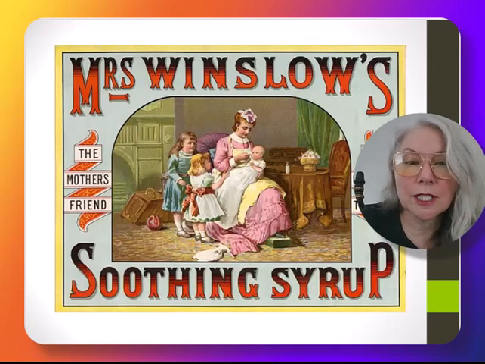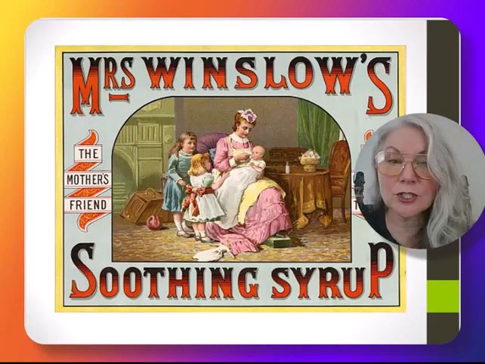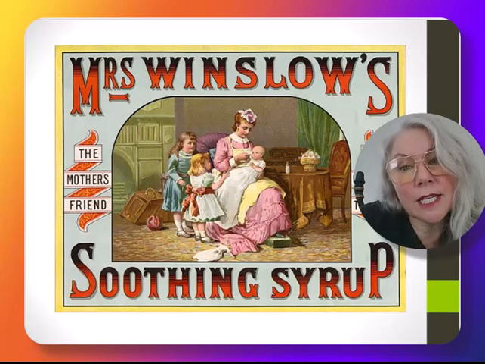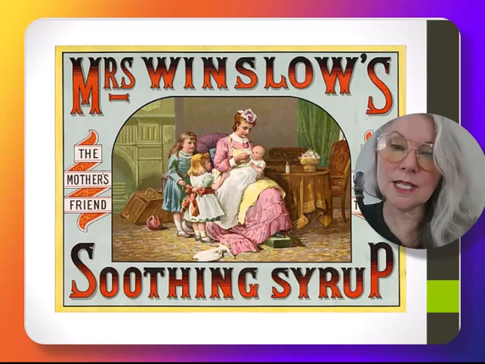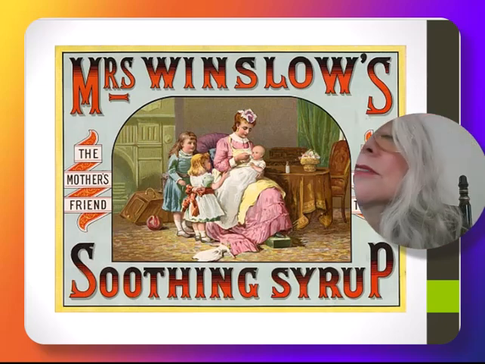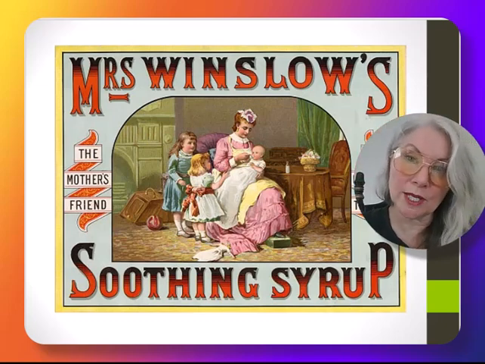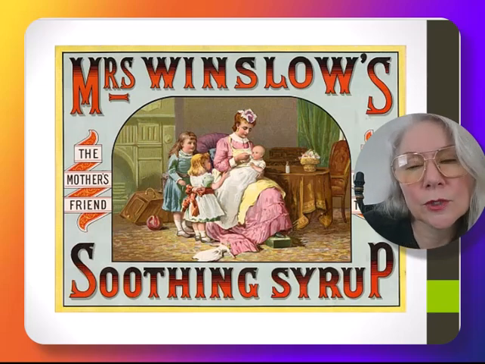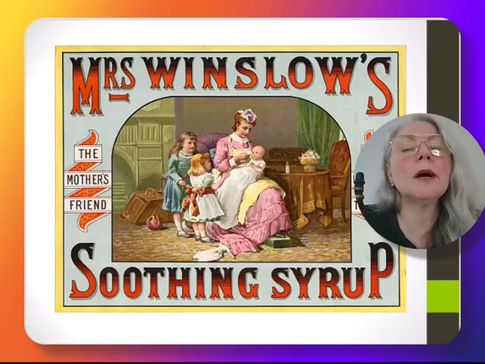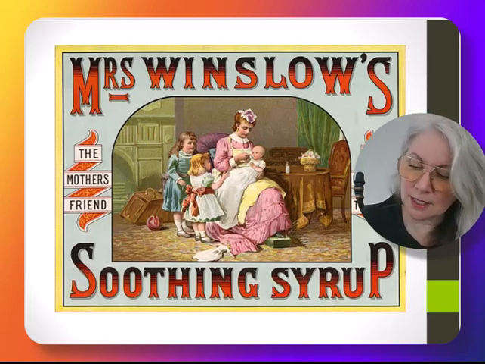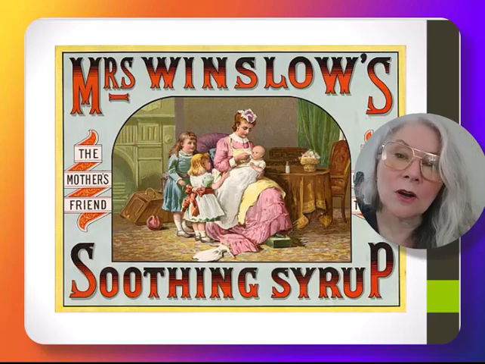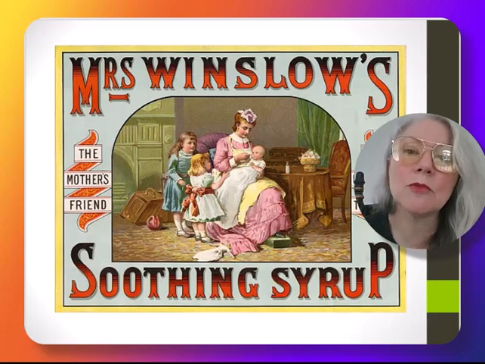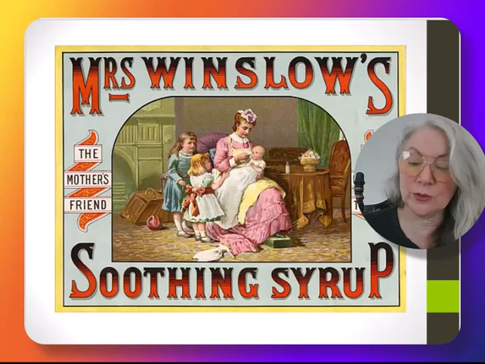So an example of a drug that people used to give their children was something called Mrs. Winslow's soothing syrup. And so this was the mother's friend for children who were teething. So this had a combination of something that was heroin-like and also cocaine, because that's a powerful anesthetic, that mothers would rub onto their children's sore gums. And you can imagine that's probably not a great thing to introduce to an infant. So the Harrison Narcotic Act of 1914 made it not legal anymore to just go into the pharmacy and pick up Mrs. Winslow's soothing syrup.